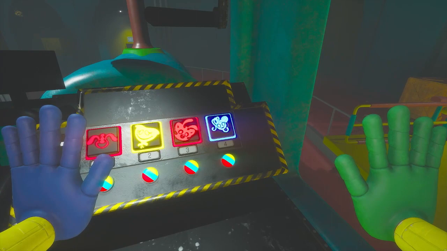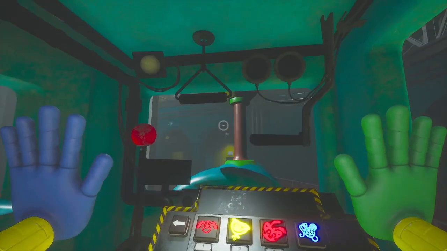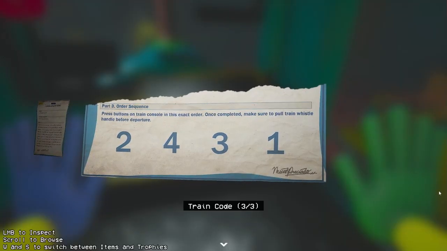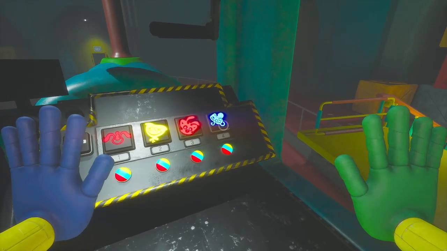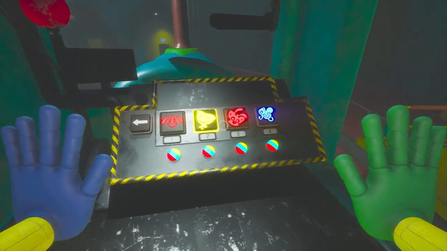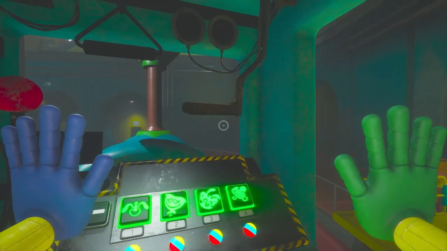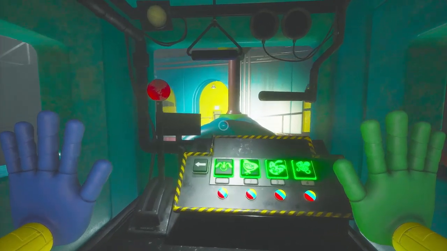How do we change the numbers? How do I change the numbers? Hello? Press buttons on the console in this exact order. Okay. Oh, I'm stupid. 2431. Yeah, 2431. Okay. Cool. Hey! All aboard! I'm ready. Choo-choo!